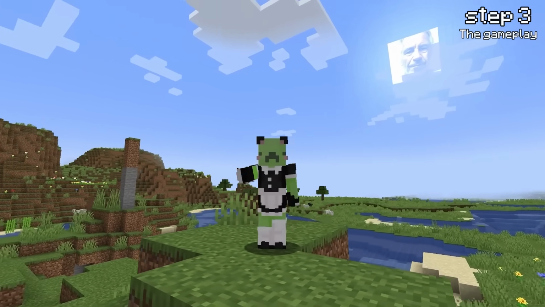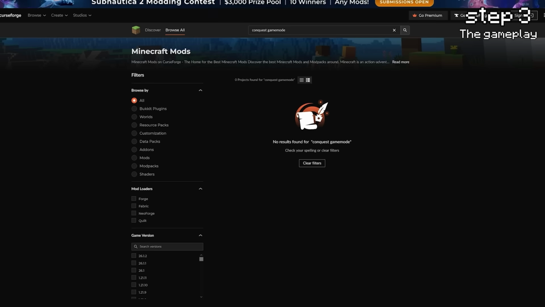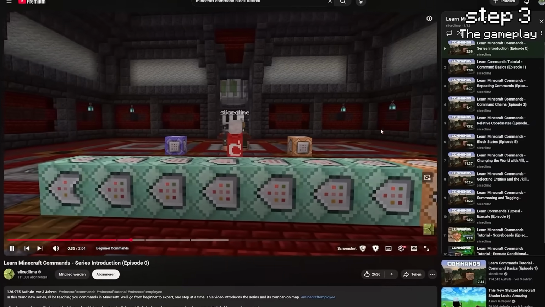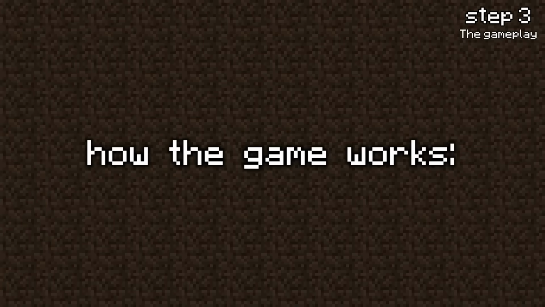Now for the absolute hardest part, compiling everything into a working game mode. I wanted the classic Battlefield Conquest mode, but there was no mod for that. So my dumb ass had to use command blocks. After watching a painful amount of tutorials, I probably placed over 100 of them. I will spare you the nerd stuff, but here's how the game works.